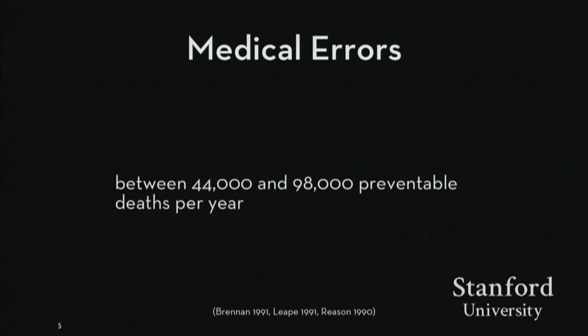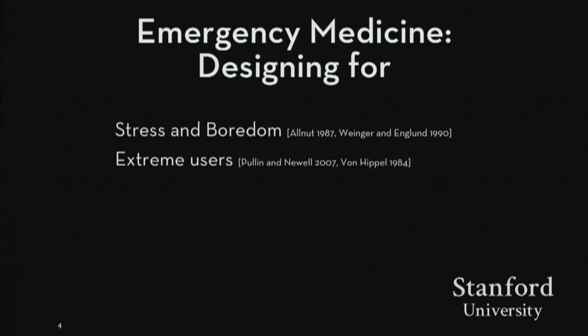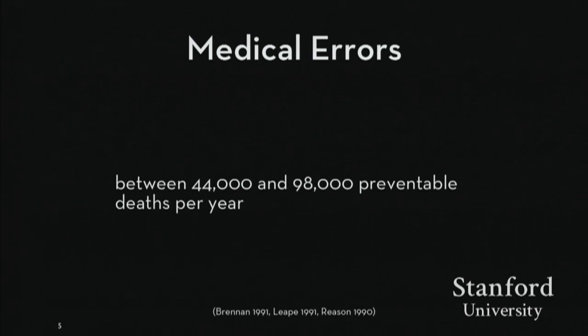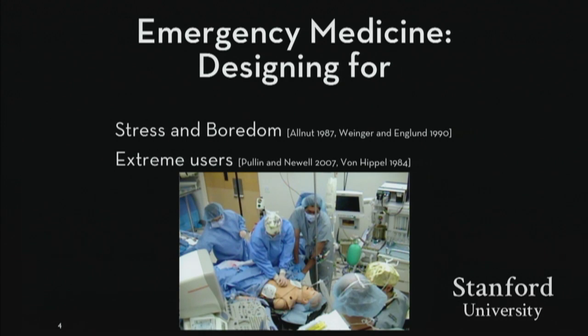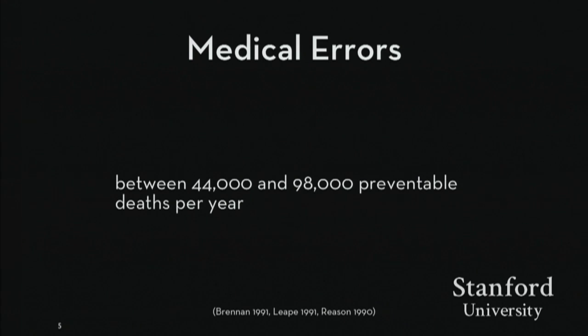Second, this is a good example of a philosophy in HCI of designing for extreme users or lead users. If we can figure out how to do things right in the middle of a cardiac arrest response, many of those ideas should transfer over to the routine activities of day-to-day medicine. So how do we improve emergency medical response? We argue it is by reducing errors.